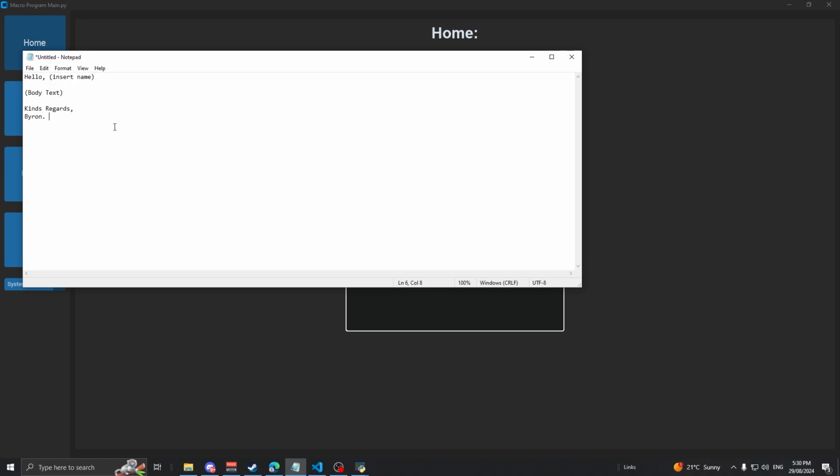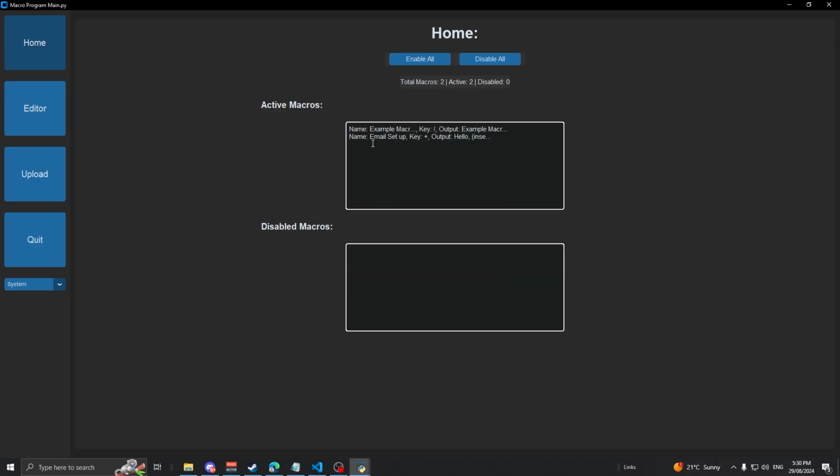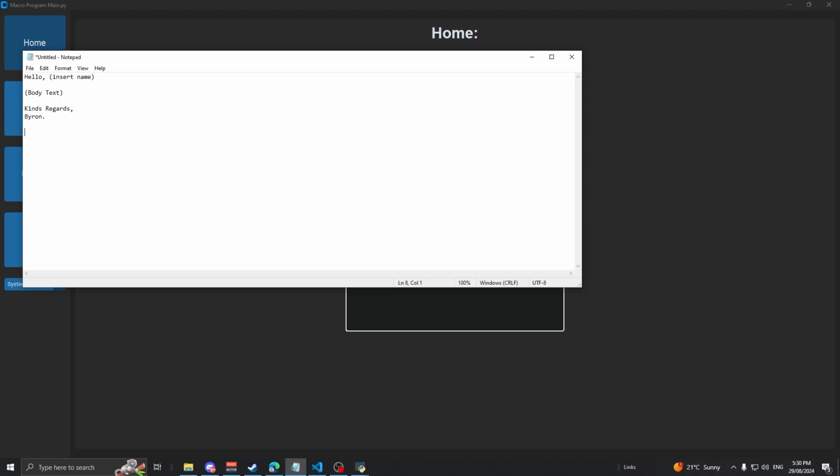And as you can see, it keeps the exact same formatting as we set in the macro creation. So this actually has very practical use cases. As you can see, we can create an email scaffold just by clicking one key with this program. I'll disable it again. Let's try hitting the plus. Back to normal.